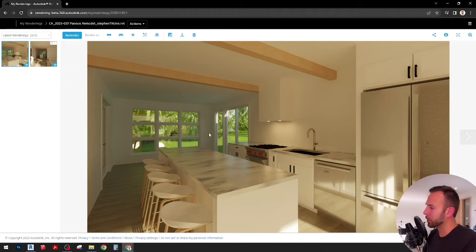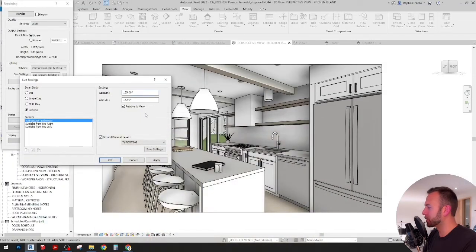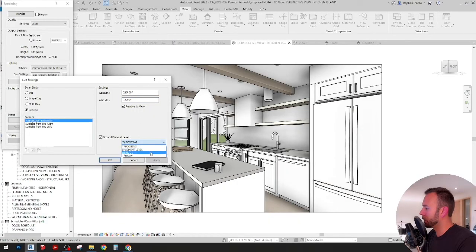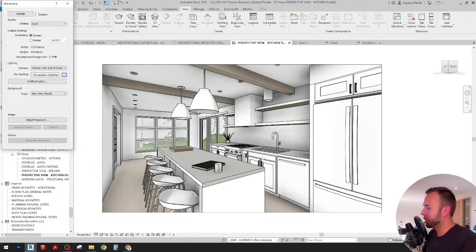So I'm going to try and rotate that sun angle relative to the view more like a 180, 270. We'll split the difference. 215. And let's see how that looks.